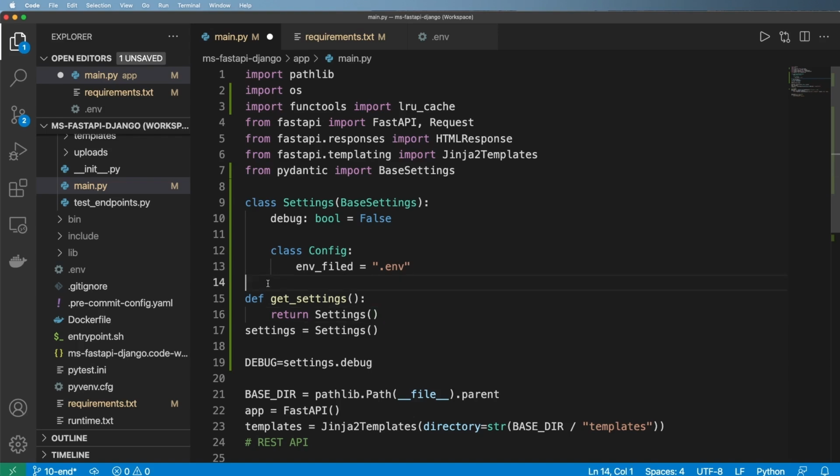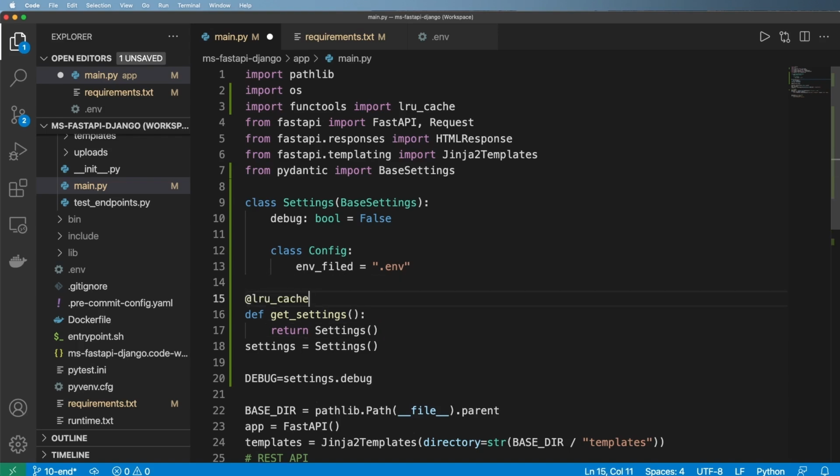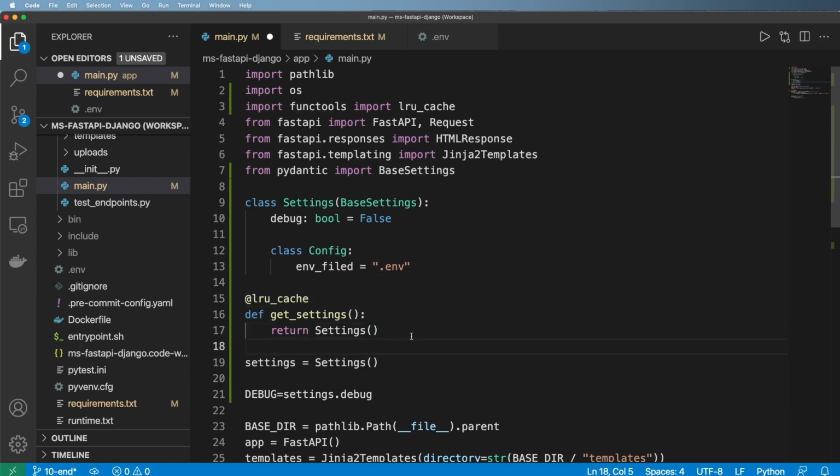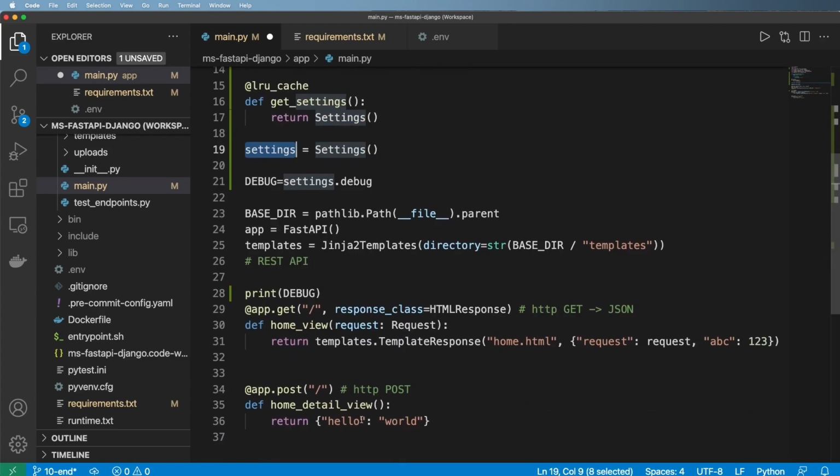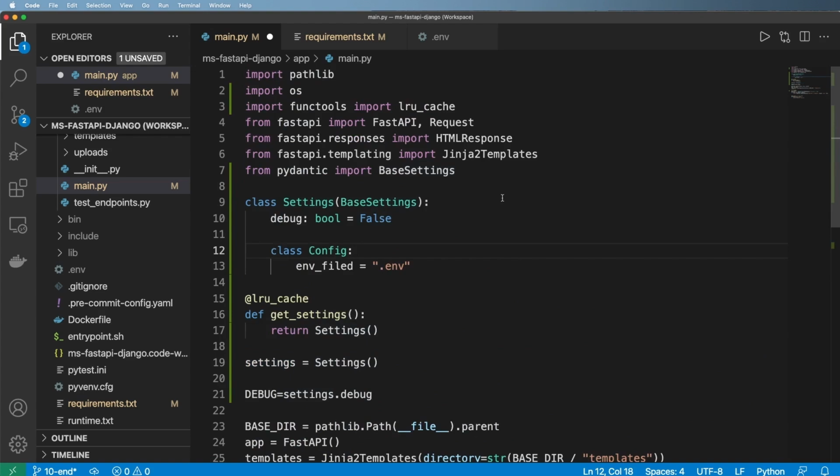So this function and this decorator will mean that it's only called one time. So it actually caches the result from that, which is completely fine for us. That's really all we need. And the use of the actual settings themselves inside of any given view is handled just slightly differently as well. And that is, we bring in a Depends class in here.